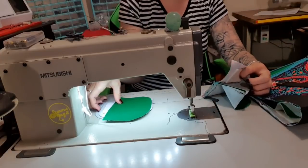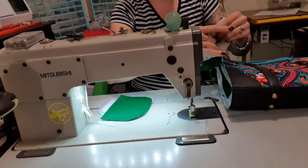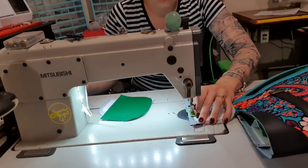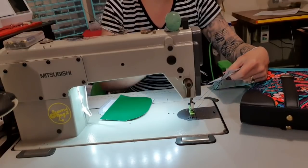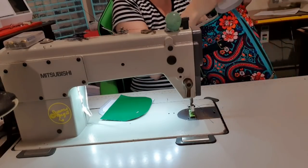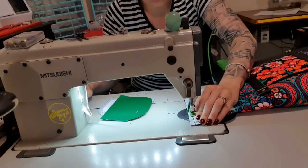So I'm going to take my outside piece and do the same thing. Again, line it up. Push the lining pieces out of the way. Top stitch up to, but not over the zip. And then again with the other side, up to, but not over the zip.